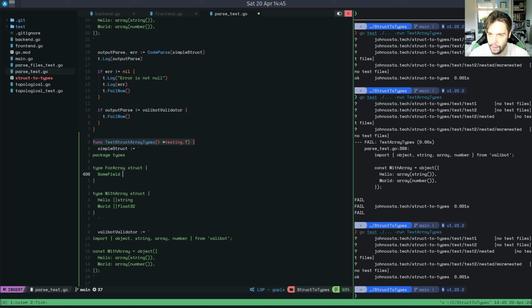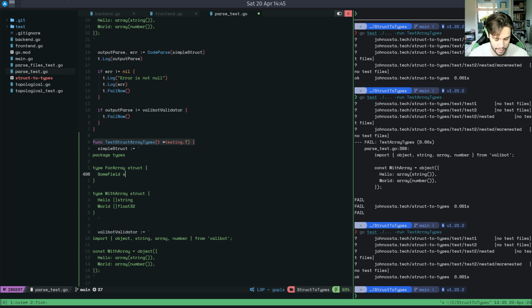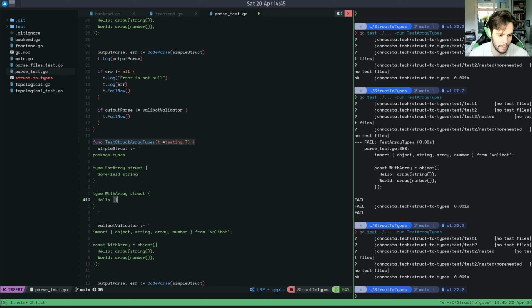What's the data type we haven't had in a while? Let's spice things up. Let's do type. No, let's just leave it string. Whatever. And then with array, it's gonna have a thing at some field. No, for array. There we go.